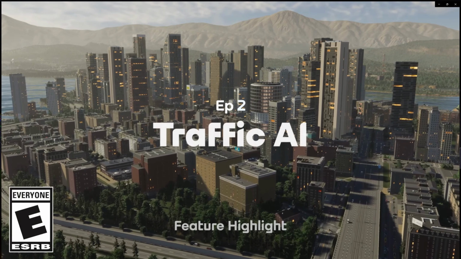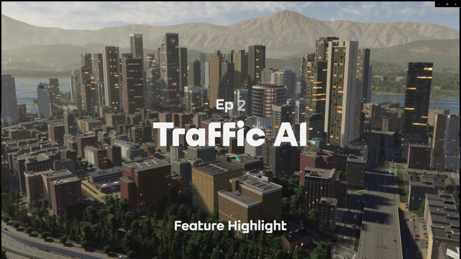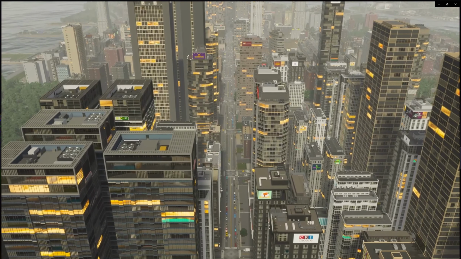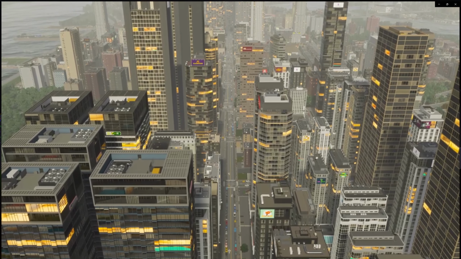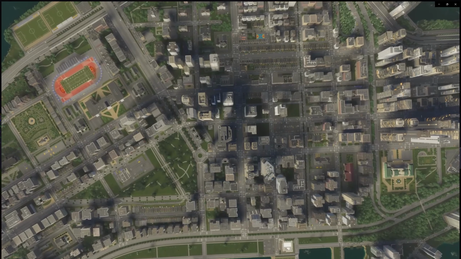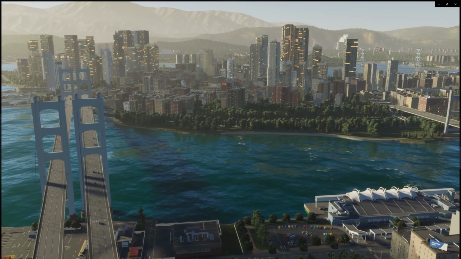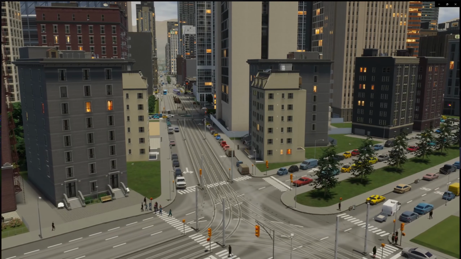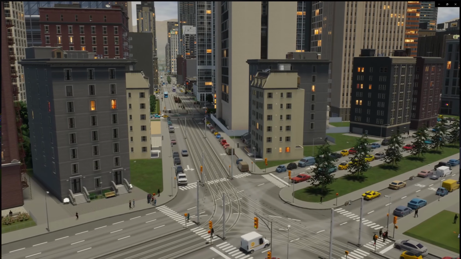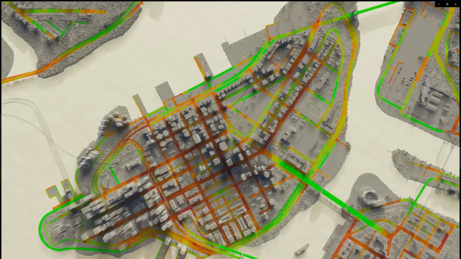People are the lifeblood of your city. As they move through it, they set the city's pulse. Not in the cold rhythms of code, but with the variability and pace of a real city. So you should expect the same order and chaos that emerges when countless individual decisions are made all at once. It's a level of vibrant realism you've never seen before, and it's powered by the deep simulation of traffic AI.